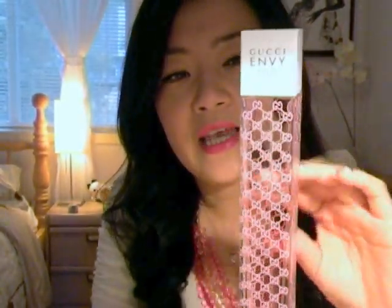So the next perfume I have is what I call my signature scent. A lot of people have gone around finding signature scents. It's the one that they reach for the most or keep rebuying. My signature scent is Gucci's Envy Me. I really love this bottle. I love how it's just so plain and simple, tall and sleek, and it's got the pink Gucci logos all over the bottle. And the perfume is pink.